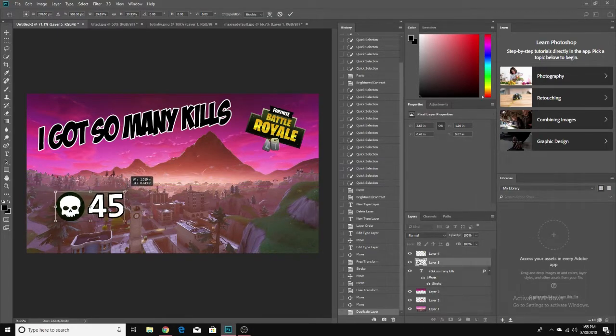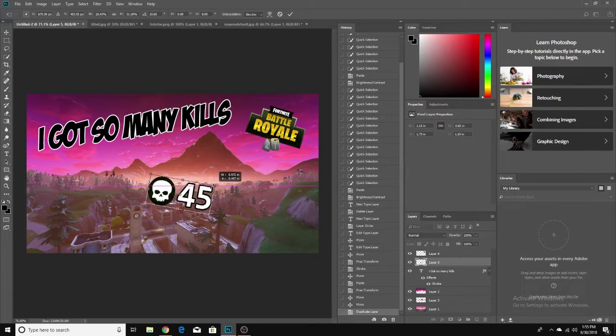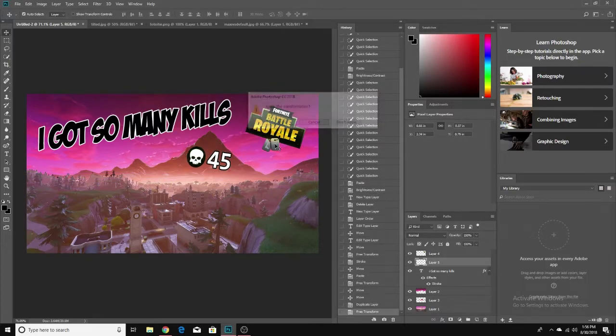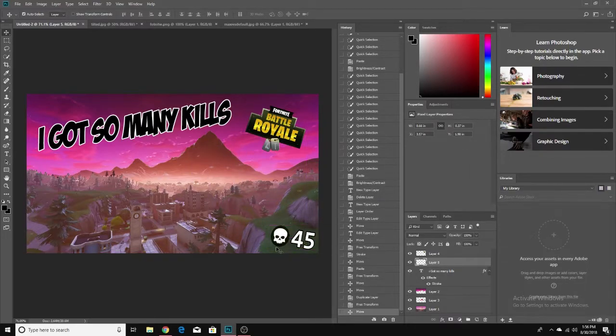You can make it however big you want or however small. I'm going to make it about like that. I'm going to make it tilted to the right just to line it up with everything. I'm going to put it on the mountain to make it look kind of cool, make it look like it belongs. And yeah, if you save it, you'll see that it is on the mountain now. You can put it down here. Actually, I think that looks pretty good. I'm going to keep it there.